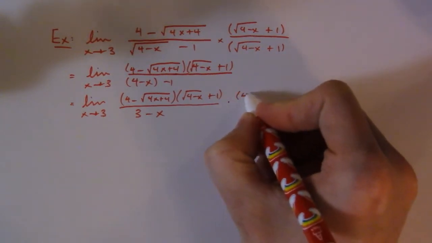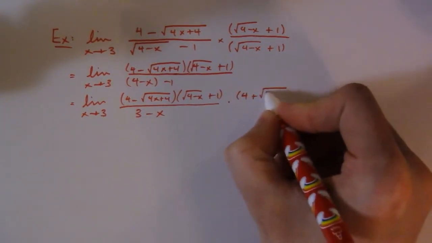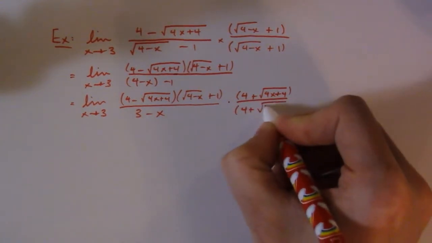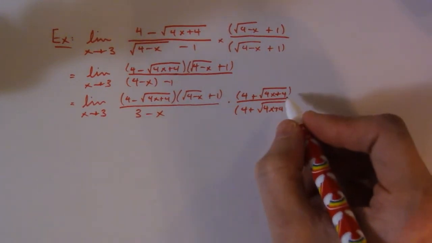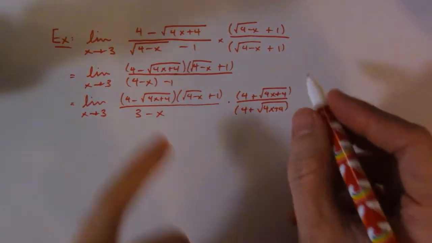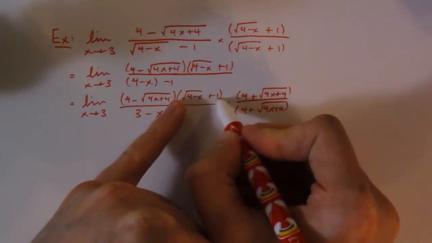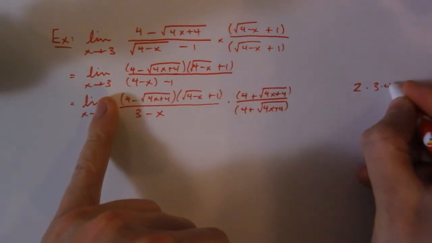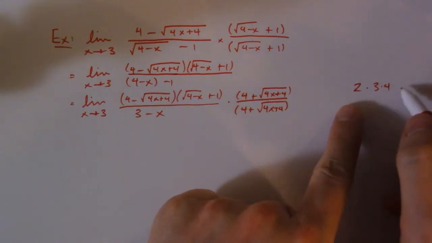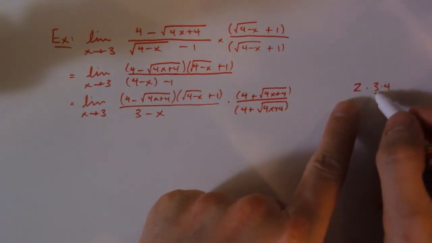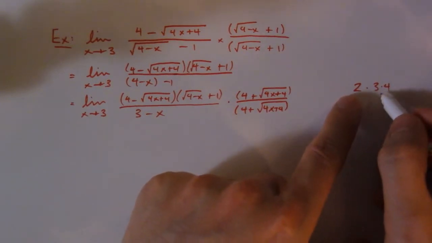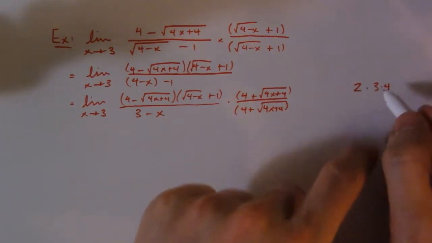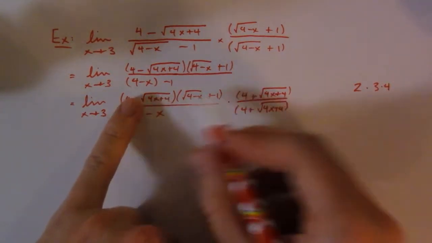So the other option we have is because we haven't done anything with this root left is to conjugate again. So root of 4 plus root of 4x plus 4 all over root of 4 plus root of 4x plus 4. So we've got that guy right there. Now we're going to conjugate. So we can completely just ignore this term. We don't have to worry anything about it. We're just multiplying these two. It's almost like if you said 2 times 3 times 4. It doesn't matter the order I do it in. So it's the same thing. I'm just going to do these and that's it.